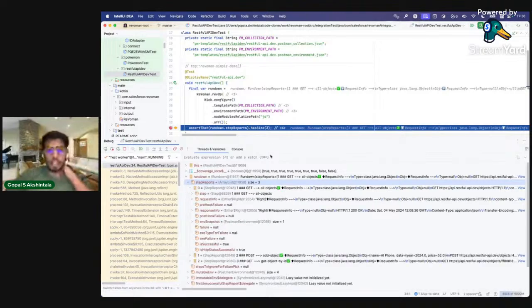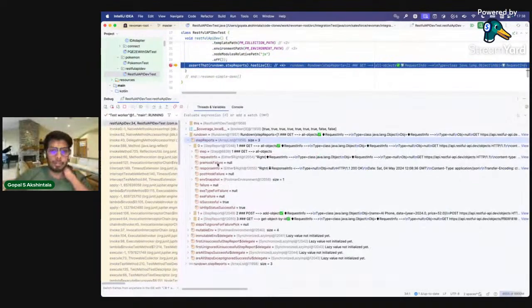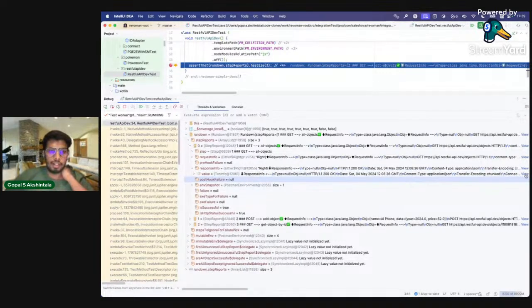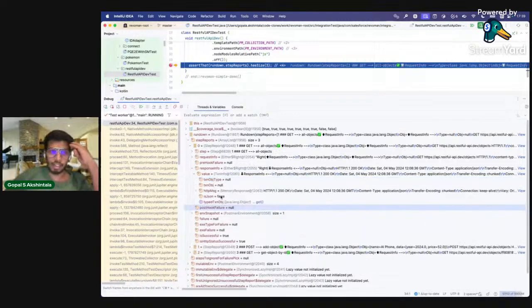And each step report, if you zoom in, has all the information of what is in the request, what is in the response, and if there are any failures, like post hook failure, etc. And within the response, of course, if you have set up any adapters, instead of showing you plain JSON text, that string, it will give you an actual POJO.